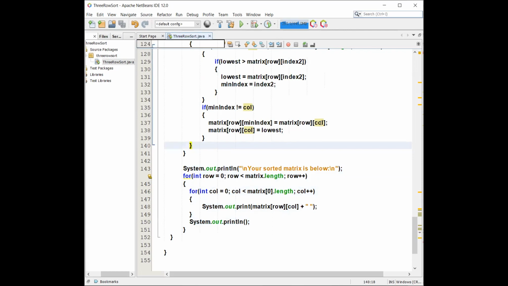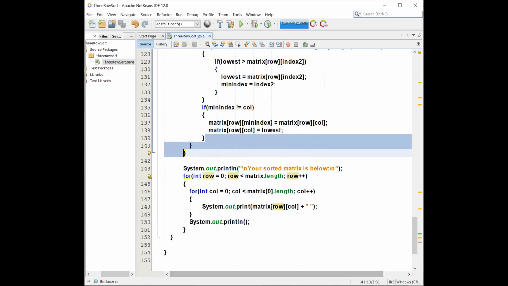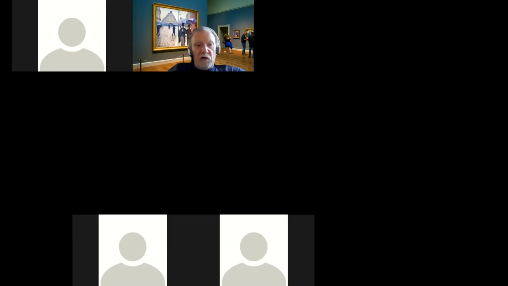For some strange reason, my for loop integer row equals 0 is underlined red. It wants me to change it to a for loop for some odd reason, but it's already a for loop. Okay. My first thing would be, do you have 3 braces here? Yes. Okay, I'm going to go ahead and allow you to share, and everybody's going to look at your screen and they're going to find your error. So go ahead and share it.